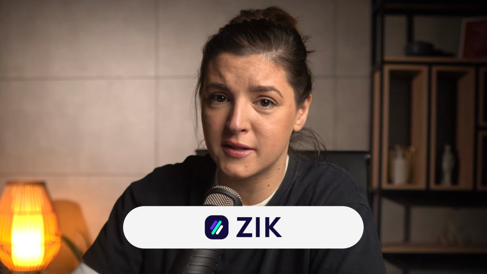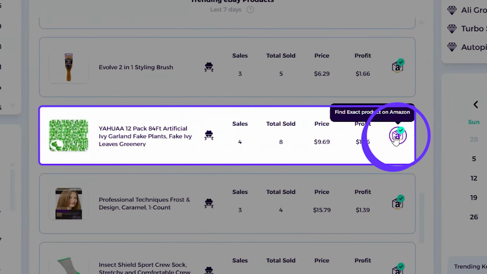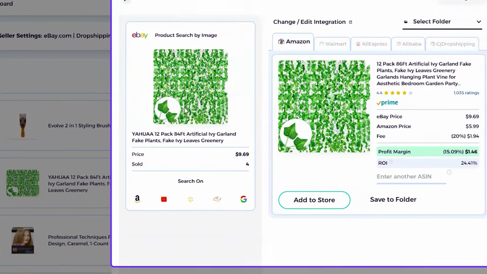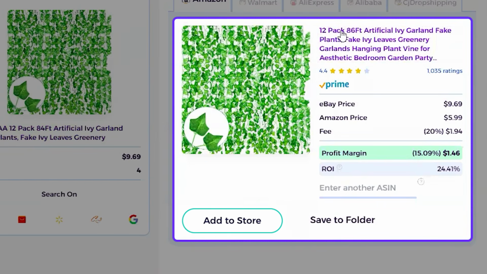Now, did you think that is all ZIK helps us to do? At this moment, we found the product that fits our metrics. Now we have to be able to source it from our supplier, which in this case is Amazon. Luckily for us, there are these boxes with the Amazon logo right here. Once you click on it, ZIK will be able to provide us with a similar or exact same item. Since we can also see this check mark right here, it means ZIK found the exact same item. This one right here. Side note, before you move forward, let me just show you something. ZIK already provides us with the full detailed calculations we need to analyze a product.